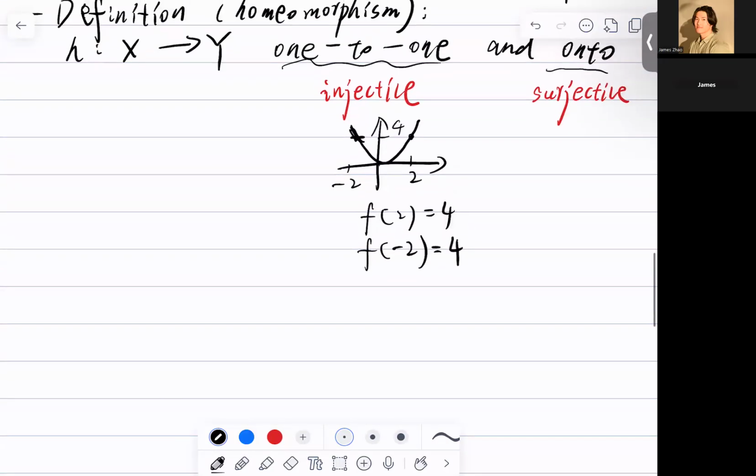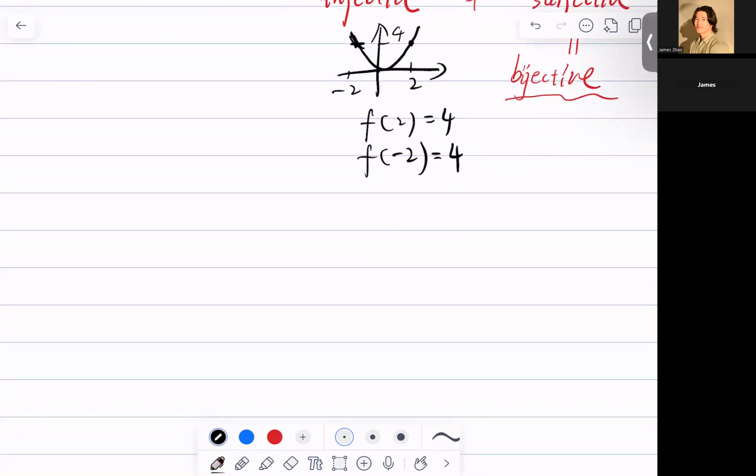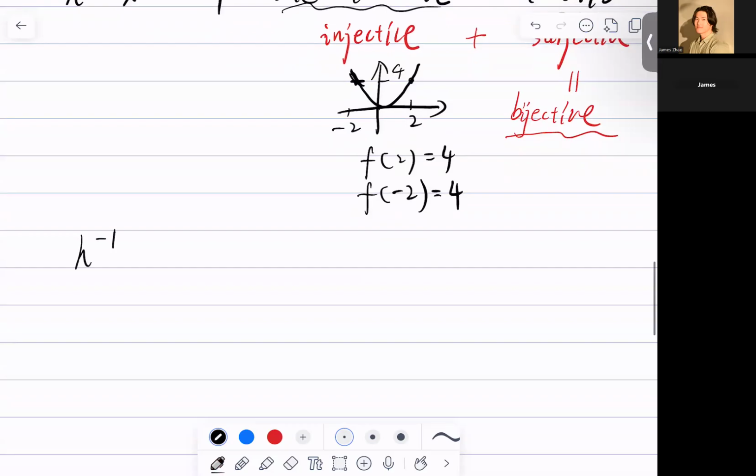And if you have both of those, if you have injective plus surjective, then you will actually have something called the bijective property. Yeah, bijective just means that you have both injection and surjection. So a function that is injective and surjective is bijective. Cool. And then now we also require our H inverse. So if we take the inverse of this function, which maps from y to x, this also will be bijective, right? This makes sense, right? So you map from one space to another, and then you map back. Yeah, it still preserves these properties, injective and surjective, hence still bijective.